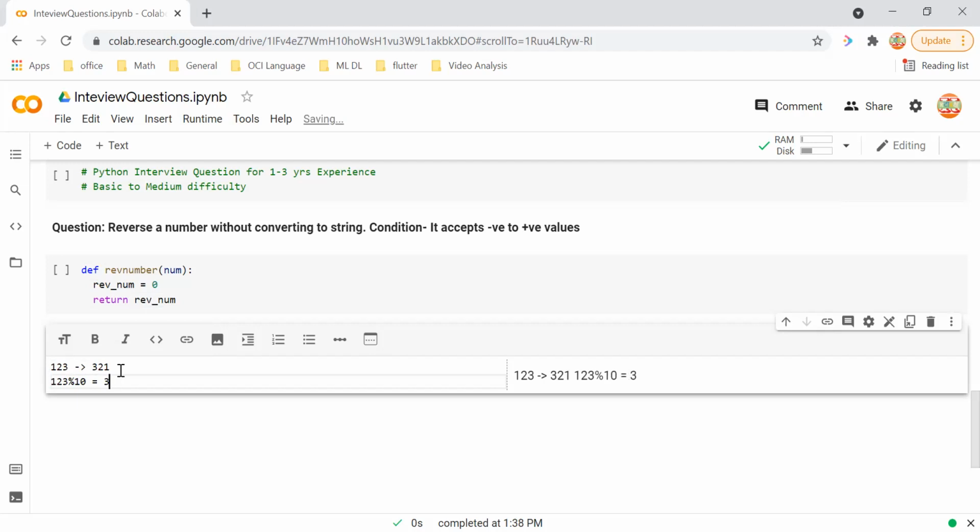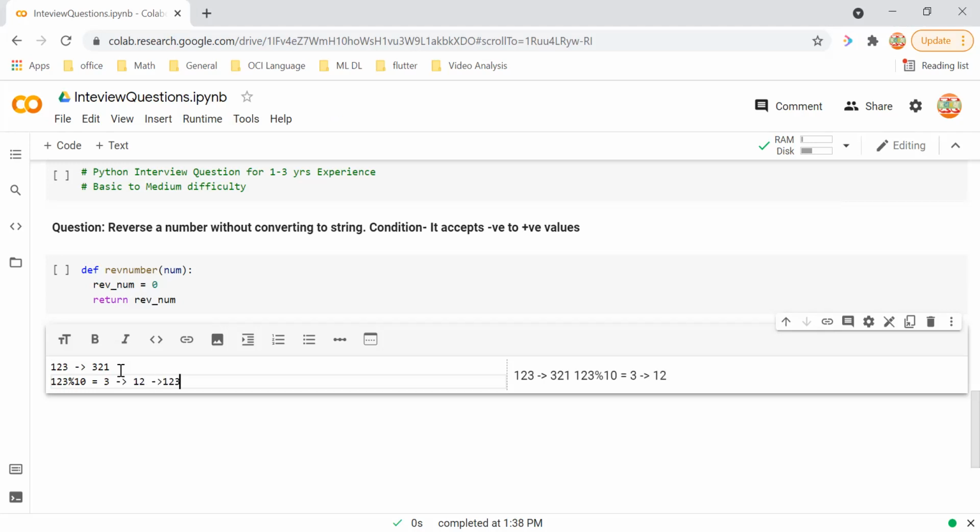Now I got the first digit, the remainder. The next part is, suppose I use a loop, so next time the number should not be 1 2 3 itself. The remainder part should be removed from the number, and it should become 1 2 again. How can we do that?